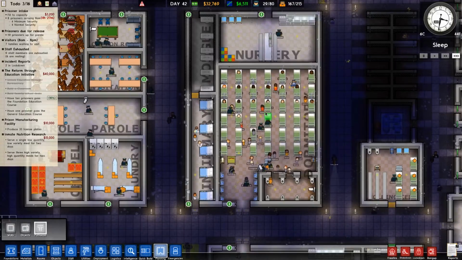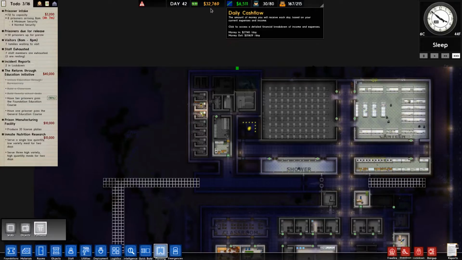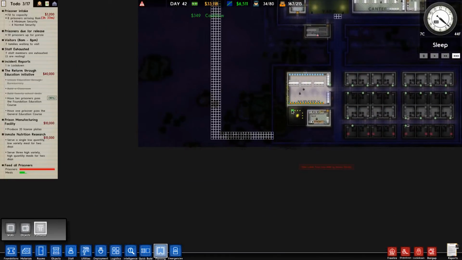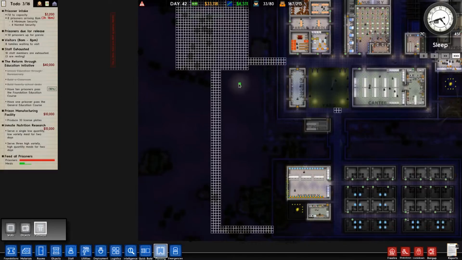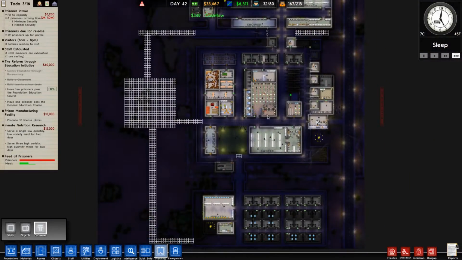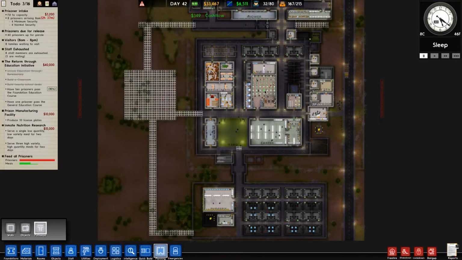Okay, actually, I'm on speed 2. Let's speed 1. Speed things up again, just to make sure our money keeps coming in. So back down to 33 grand, which isn't enough, unfortunately. And yeah, the prison should manage itself anyhow at this point in time. So if we were... Okay, so that's the idea. I'm going to go and plan it out now, so I'll be back in just a sec.